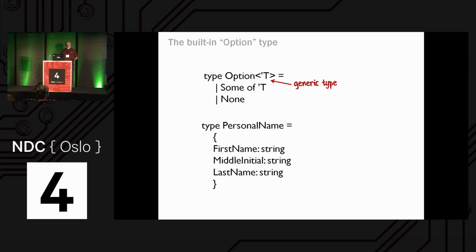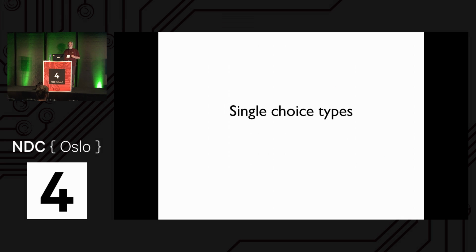And then we can say, okay, so the middle initial is not just a string, it's an option of a string. And one of the nice things in F# is you can actually put it backwards. You can say it's a string option. So this looks very nice. I think if I say the first one's a string, the second one's an optional string, and the third one's a string, that's a nice design, and it's captured the intent of which ones are required. And in F#, if it's not optional, it's required. That's basically our rule of thumb.